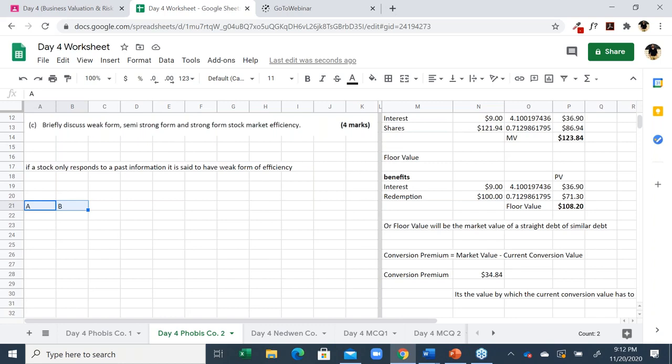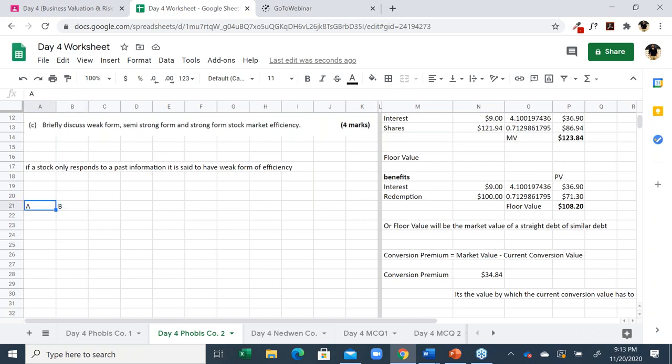A hasn't acquired B, so it's not a past information. A hasn't acquired B, it is still to acquire B. But since it has made this thing publicly available, people in the stock market will be aware of it. And they will have this information and they will immediately respond to this information. And this will affect the share price of company A or company B.